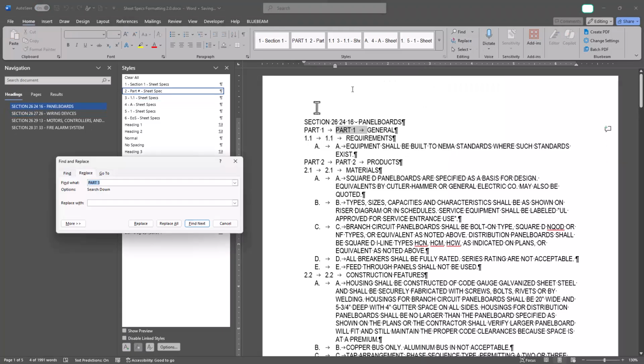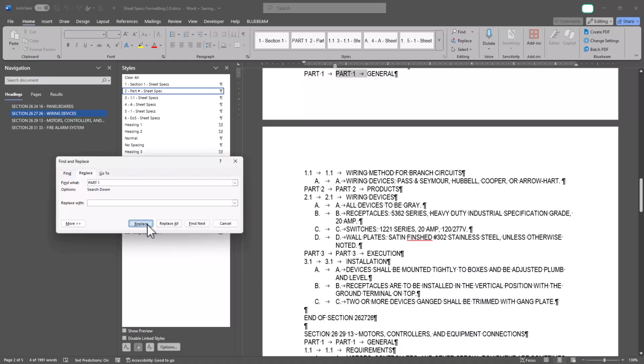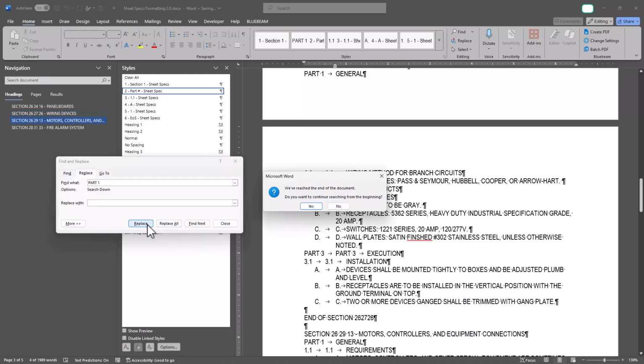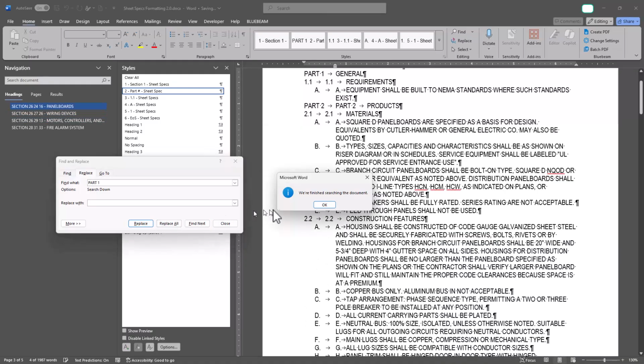So I'm going to do replace. I want to copy this, including the tab. Control copy, paste. And I need to get rid of that second one. I don't know why it does that. And I don't want anything here, so I'm going to hit backspace and delete a couple times. Find next.